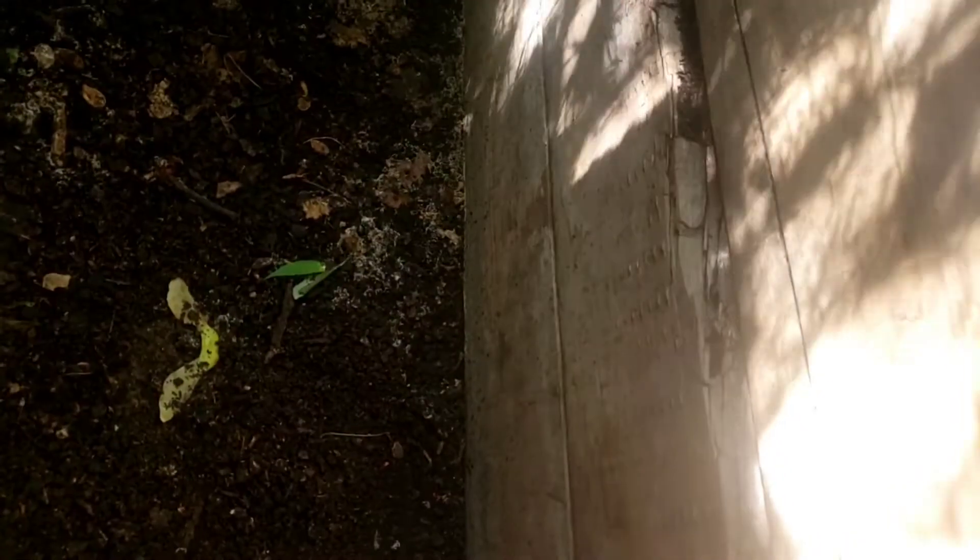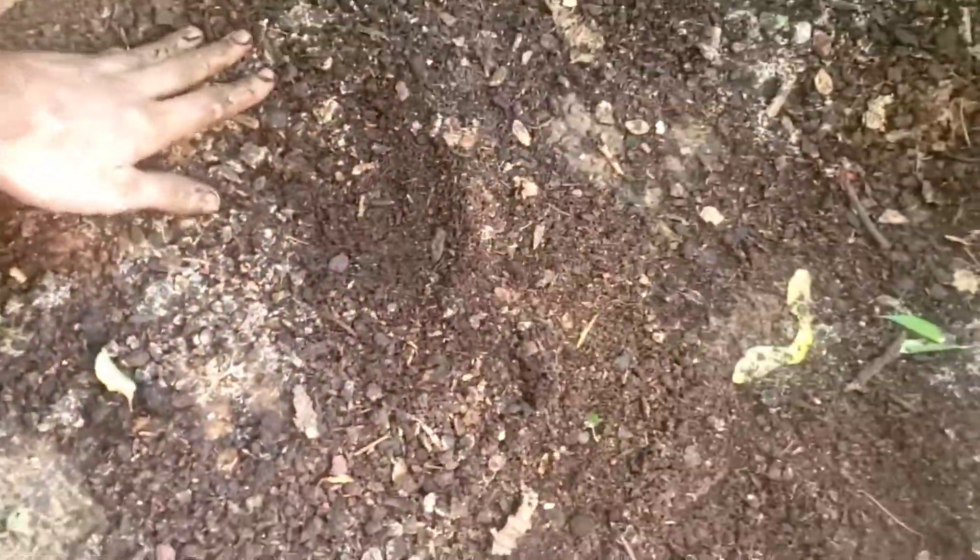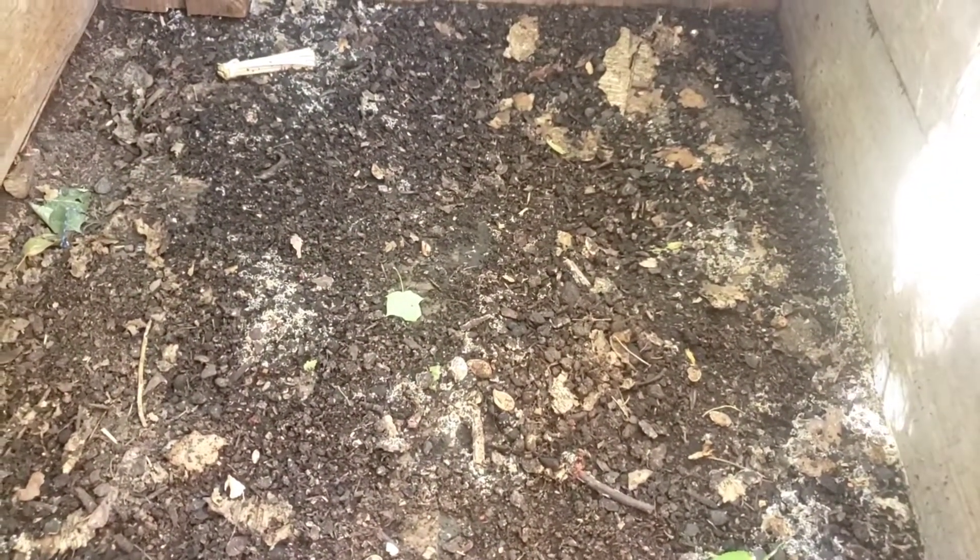So this is the bin where I throw in my screened material. As I said, it's pretty much empty — I could scrape some out if I really needed to. The one thing I wanted to show was this down here growing at the bottom. This is a fungi that's attacking the cardboard I laid down to keep tree roots from growing up in there. And that fungi is actually a good thing to have in the garden because it will break down all the cellulose — that's the woody material and the plant fibers.